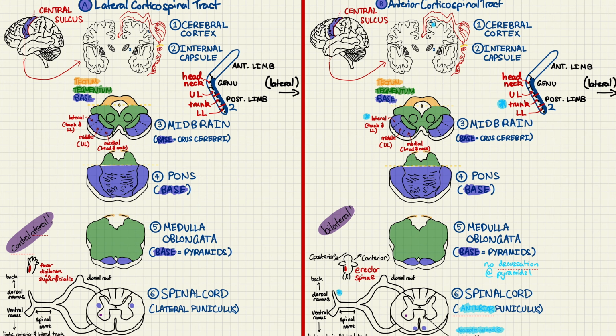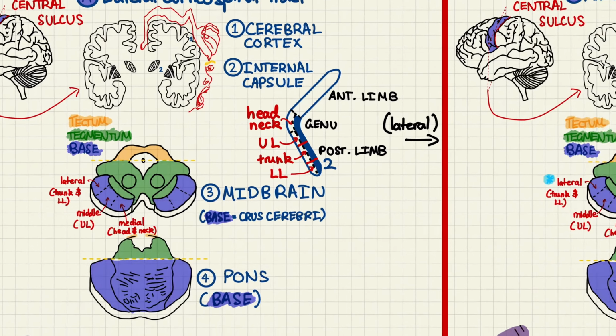Okay, now let's look at the course of each of these tracts. Now, I know there is a lot of information on this screen. Don't worry, and do not try to digest all of this at once. Just follow my explanation. I'll step you through it one step at a time, and it will make it a lot simpler, I promise you. So, let's start off with the lateral tract first.